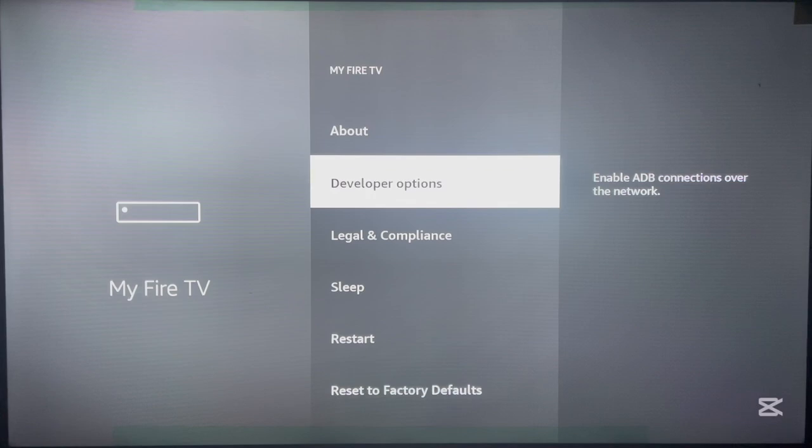Now I just want to state, not all Fire TV devices are going to do this. The new Fire TV device, the Fire TV Select, is never going to allow you to sideload applications. So if you have it, please don't waste your time. You won't be able to install the application. So once you're here, if this option is already showing good and fine. If you don't have this option, this is how to turn it on.